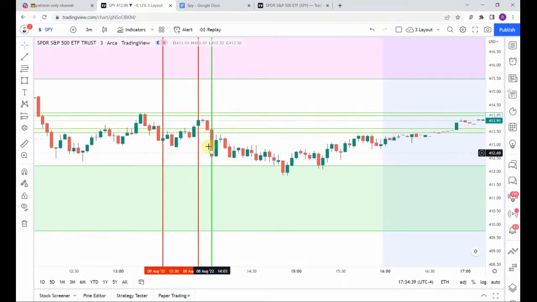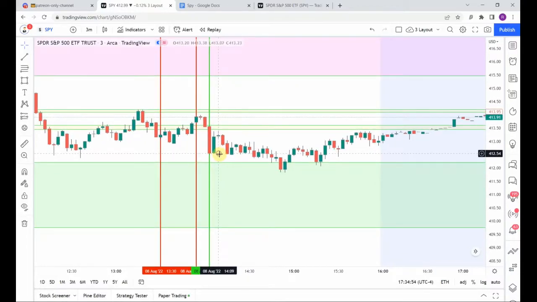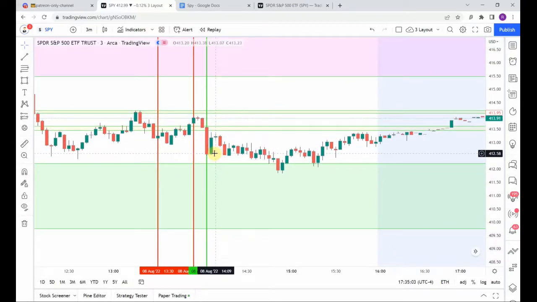Unfortunately, as I jumped into this one right at the close of this candle, it immediately spiked back up, and I almost jumped out of it. It almost hit kind of my stop area, but I was reluctantly just biting my nails and holding on to it to see where it was going to go. Had it gone any farther than this, I would have dumped the whole position and been down probably $300 on the day.